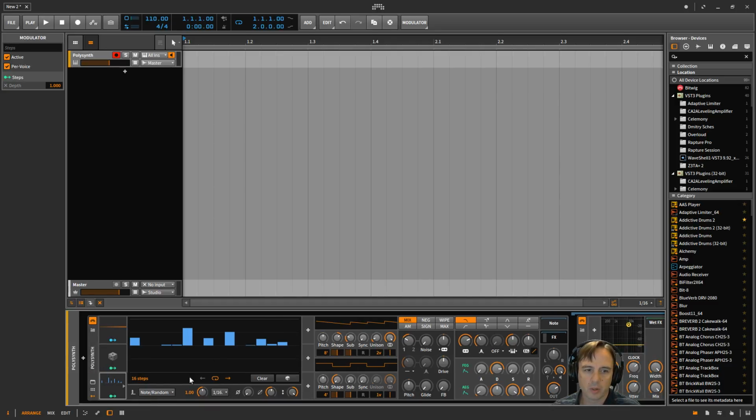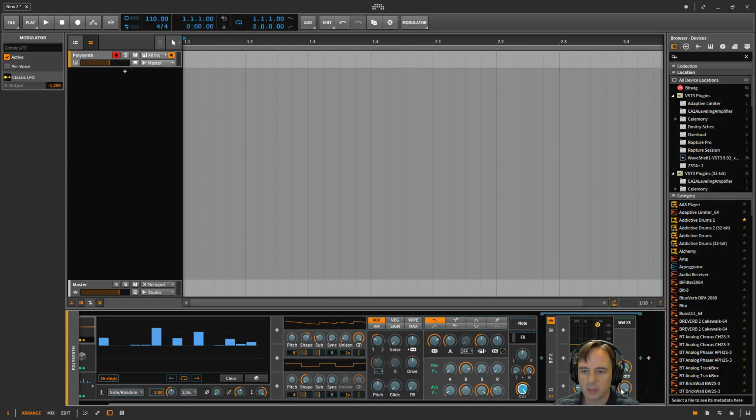Now you could hear if I disable this, I've still got that bit crusher really high. So the other thing I'm going to do is activate that and use this to decide how much I want to bring in of that mix.